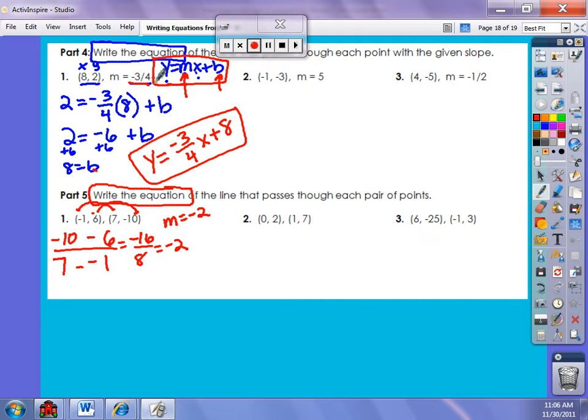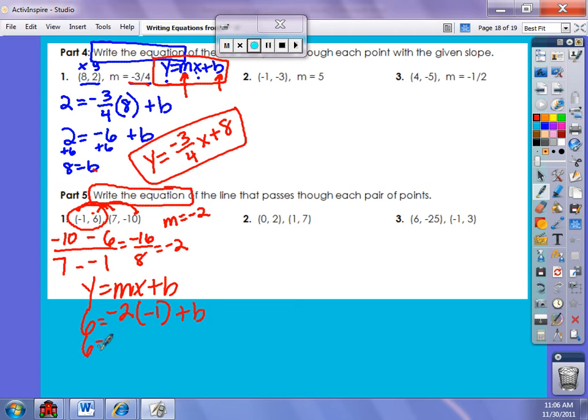So now I have the information that I had from the problem above. I've got a slope, and I've got 2 points that I can choose from. And you just need one, so you just have to pick one of them. So let's remind ourselves. We want it to look like this. My slope is -2. And maybe I will pick this point because the numbers are a little bit friendlier. The y value is 6. The x value is -1 plus b.